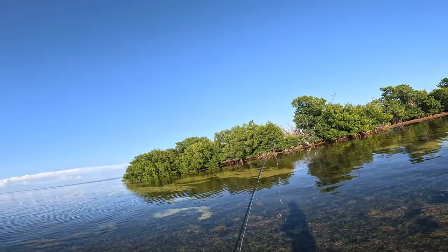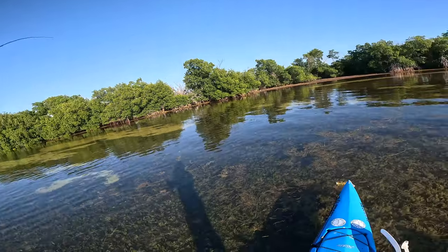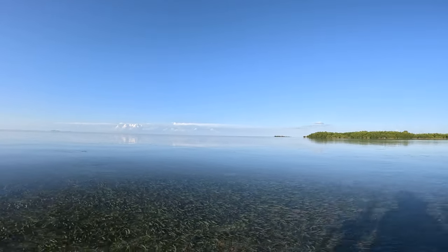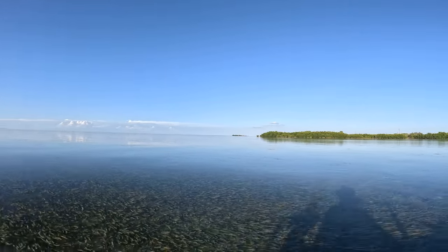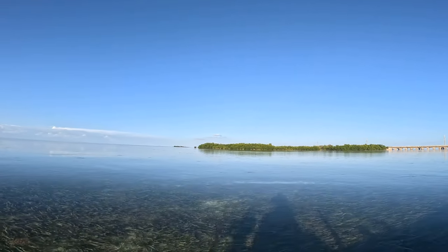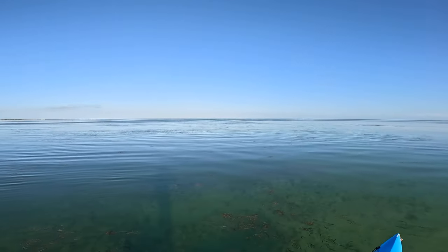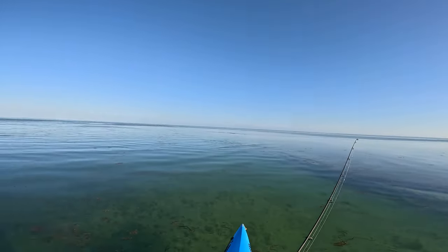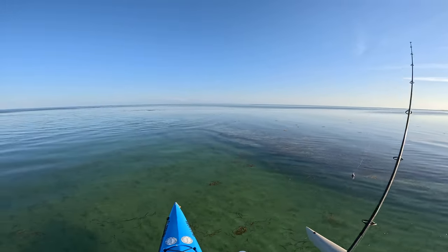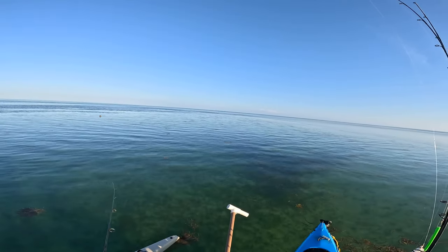Tailing over here but I want to go back to where I saw those bonefish in that same channel. I'm gonna check the Gulf side and the Atlantic side because this would be about the right time for permit. Perfect timing for them, but I'm going to the Atlantic side and then come back right before sunset. I wasted too much time messing with those tarpon. The sun angle is so low I can't see very well and my shadow is cast across the whole channel — not good. Looking for tailers as well as stuff inside this channel. My permit right over there!